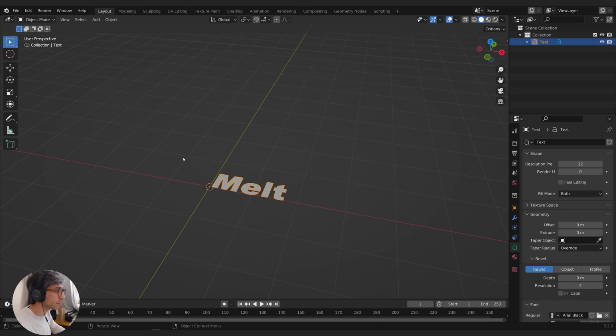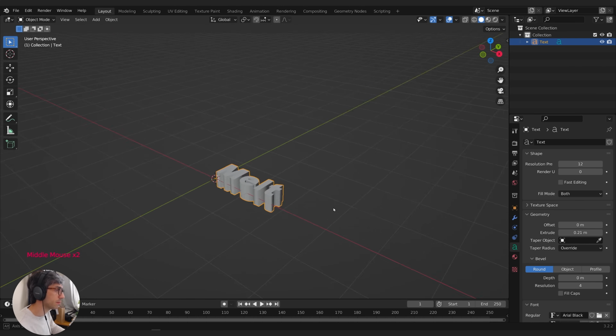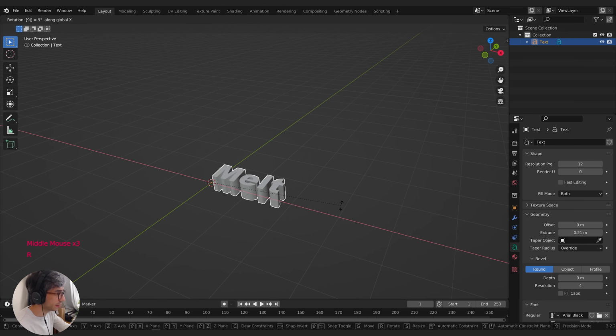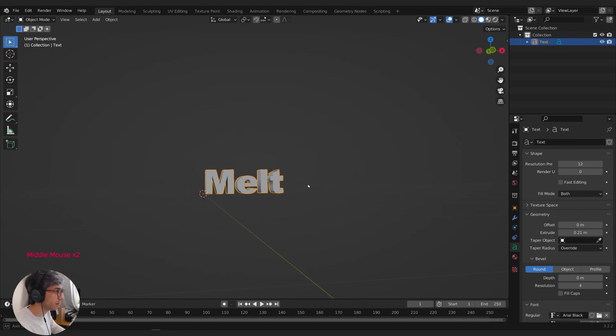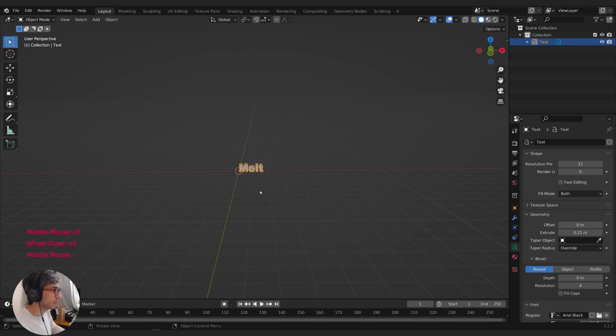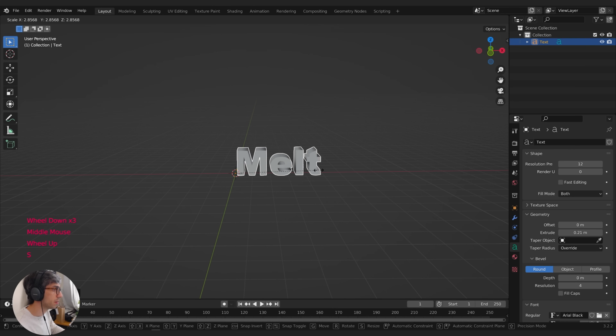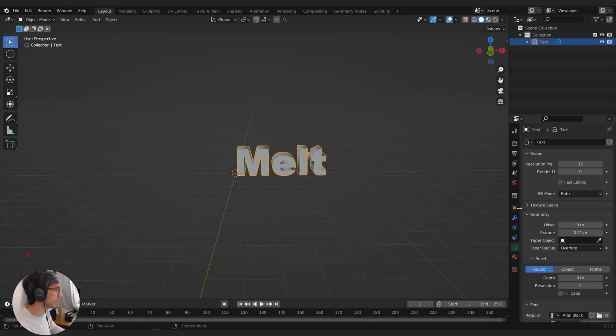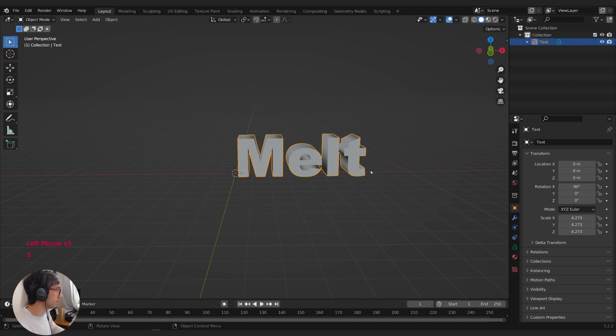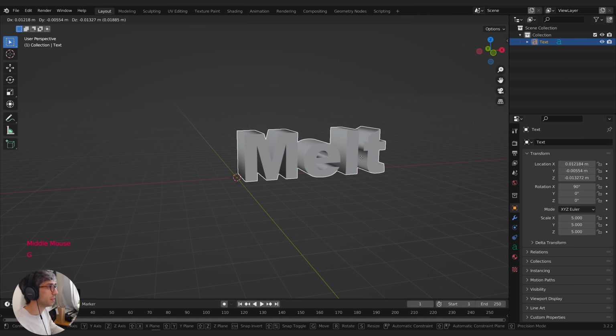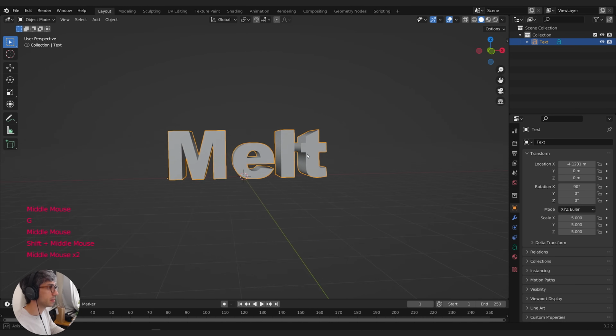All right, so now I'm gonna come to the geometry tab and I'm gonna go down to extrude and I'll just pull that up a bit so it's nice and fat. And then I'm gonna rotate X 90. This will set it on the ground. And then I wanna scale it up. So this is pretty small. So I'm gonna make this a little bit bigger. Let's see, I'll get the actual numbers for you. Scale it up by 5. And I'll just center it up in my scene here.